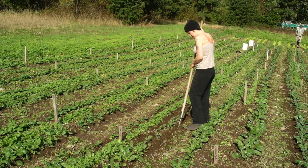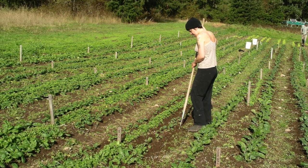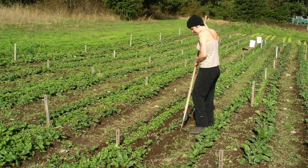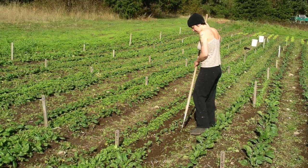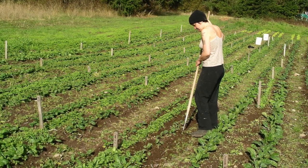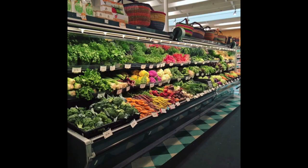Before we moved to Alaska, we lived in Port Townsend, Washington. And this is a picture of me weeding a pretty sad looking patch of spinach. This is Froghill Farm, where they had a work trade program, and I did that for a couple of seasons. And normally they had a lot of really nice produce, and I learned a lot at this farm. I also worked at the Port Townsend Food Co-op for a number of years in the produce department. I really wanted some hands-on training because my goal was to have a small market garden of my own.